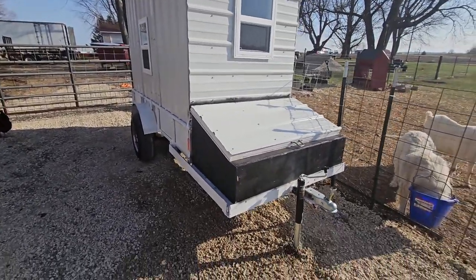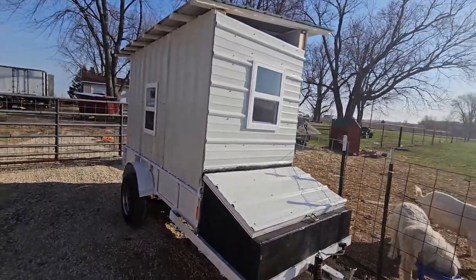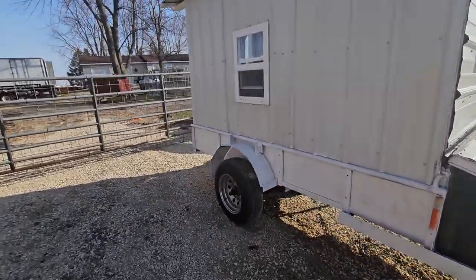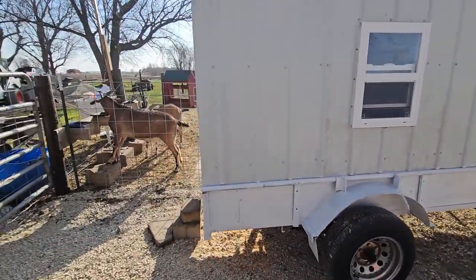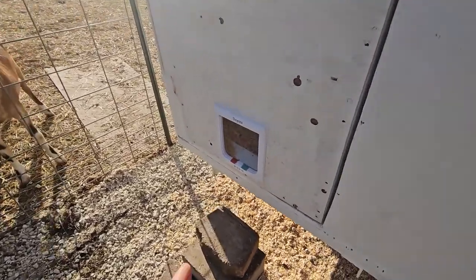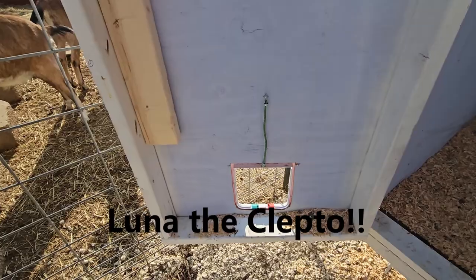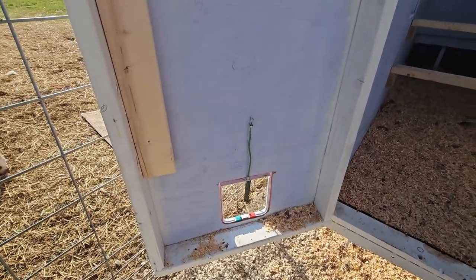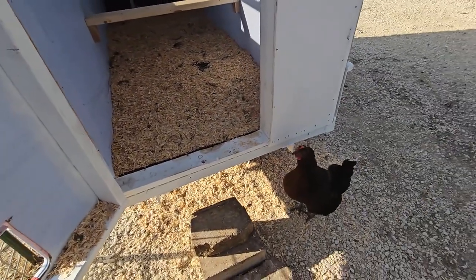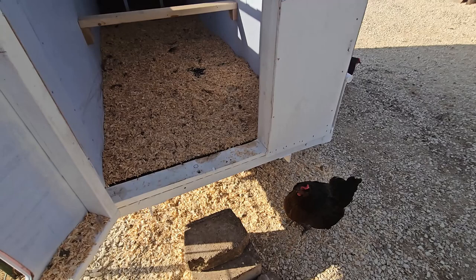And finally, what I've been waiting for forever, the new coop is in use. They used it last night for the first time. The only casualty is the door. I'm assuming my dog ripped it off. It is completely gone, which I kind of figured was going to happen, because that's just what she does. She likes to take things and break things and destroy everything. Yeah, Judy, you go in there and lay your eggs. Yeah, Mama. Go do your thing, girl.